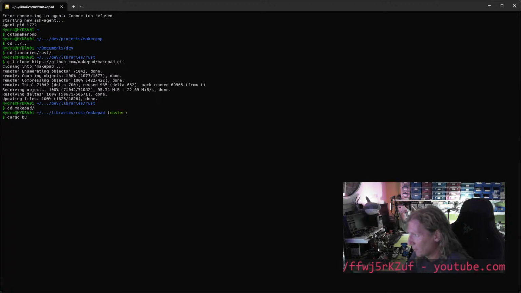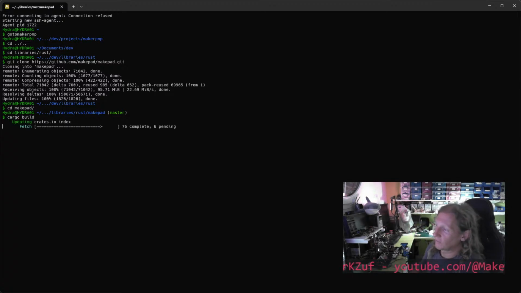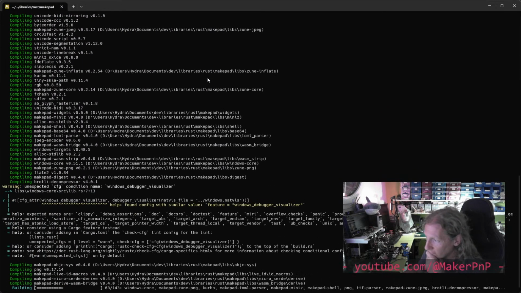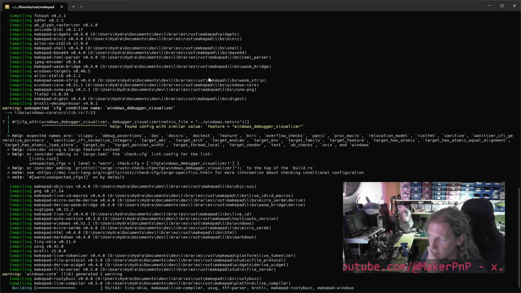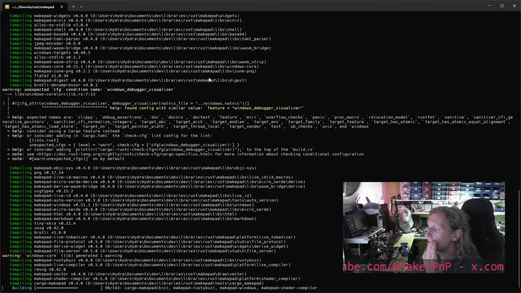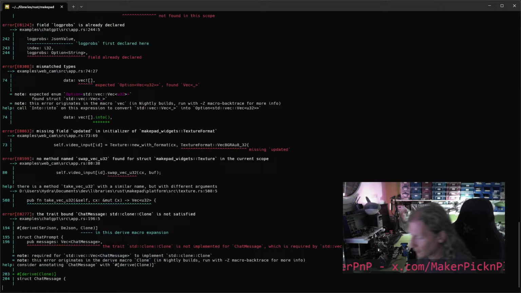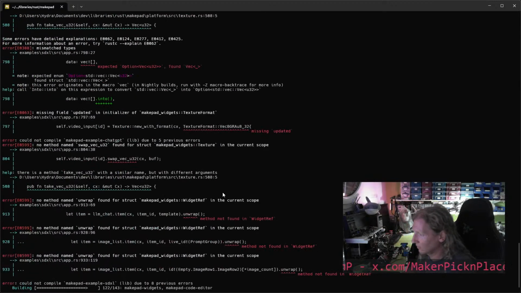Let's go cargo build. And we'll see what happens. Let's see how many dependencies we get. 143. That's not bad. We'll open it up in the IDE while we're waiting. Oh dear.